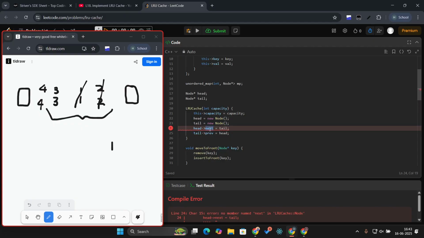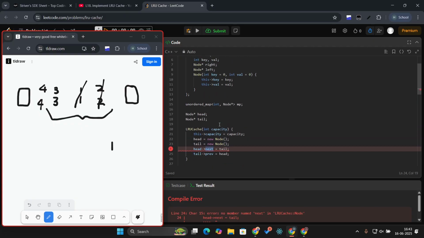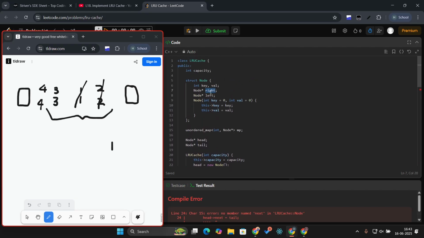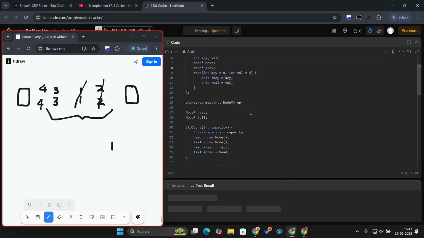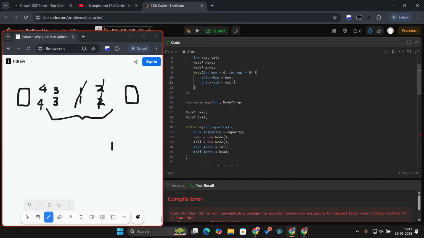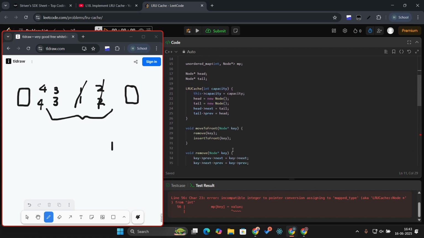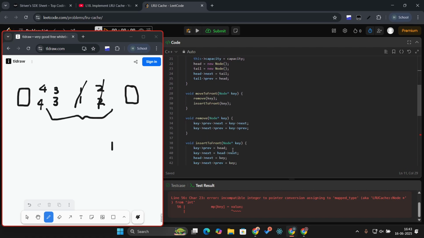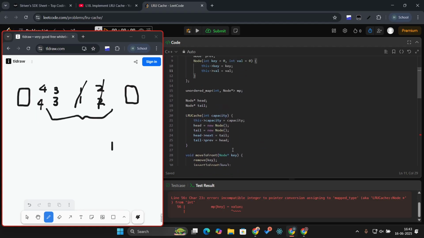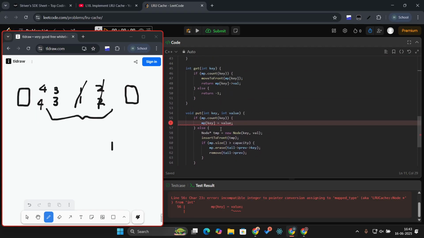Okay, instead of next, we were using left and right. So we'll define next and prev only. Okay, map of key should be storing what?